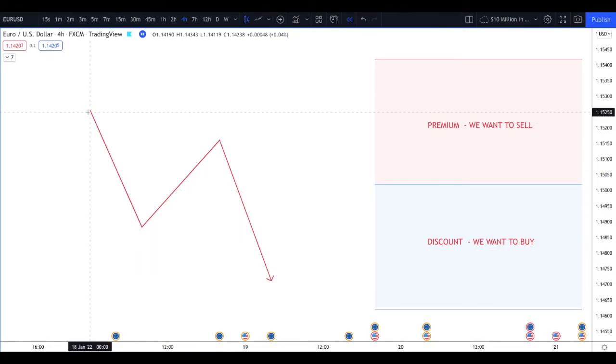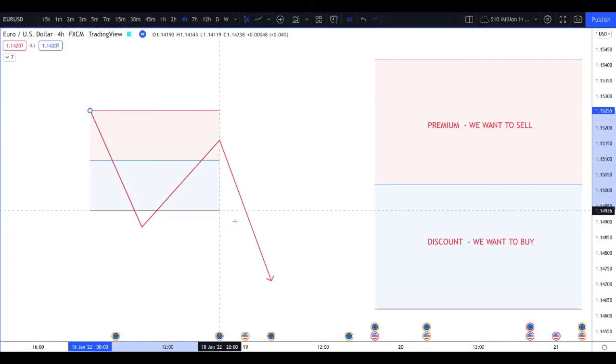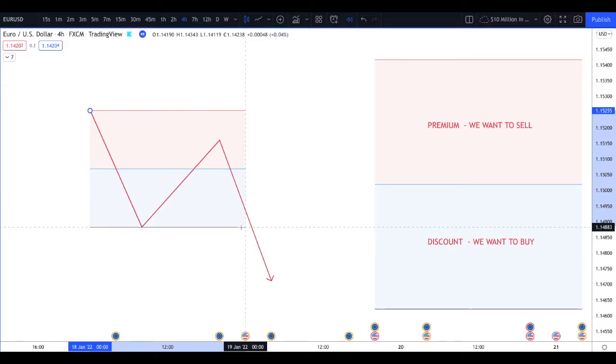How do we mark this Fibonacci level on? So you go to the last high, you drag it across to your last low, and that's it. Very, very simple, okay? This is on the 4 hour chart, okay? We use the 4 hour time frame for our high time frame analysis, and this is where we can look for executional trades, okay? And on the lower time frames, we can look for change of order flow to buy and sell, okay?